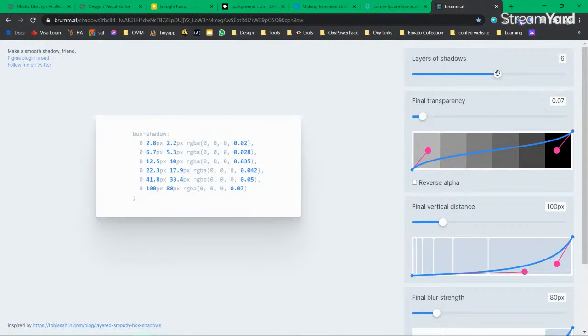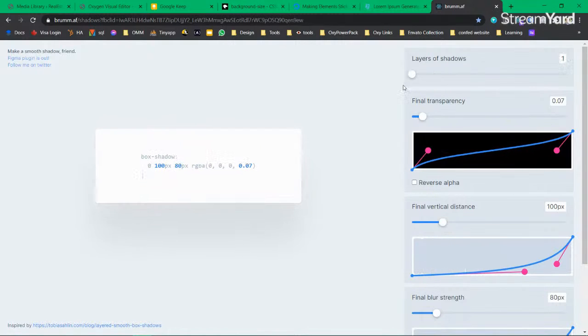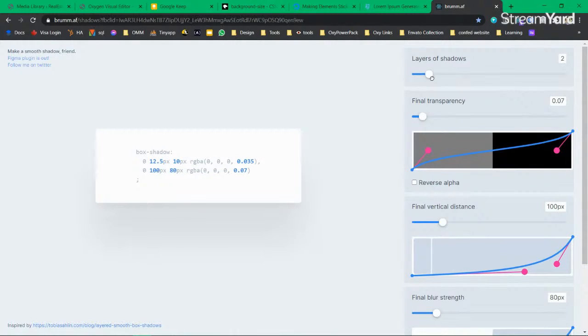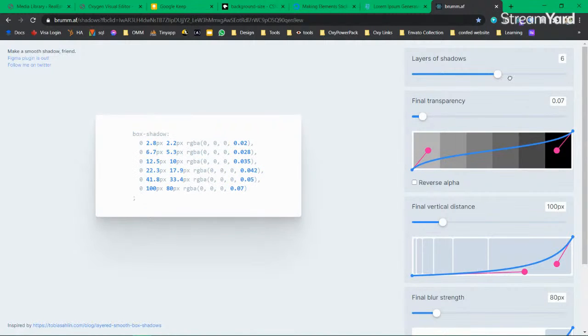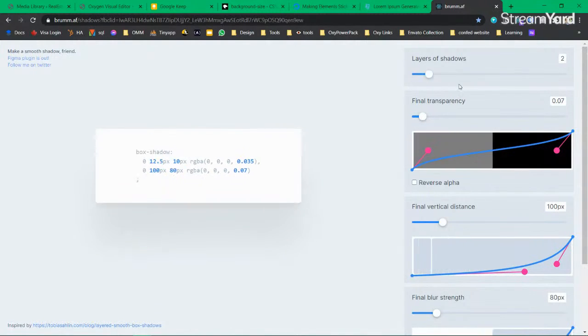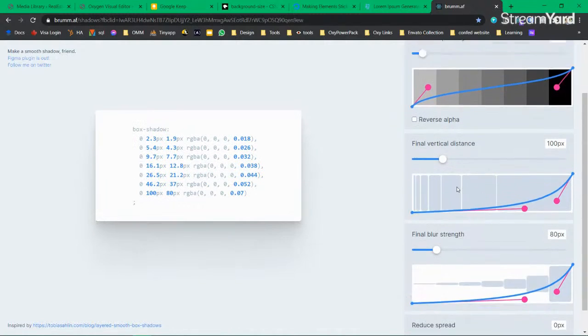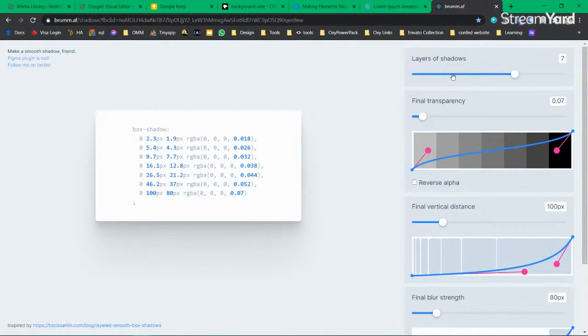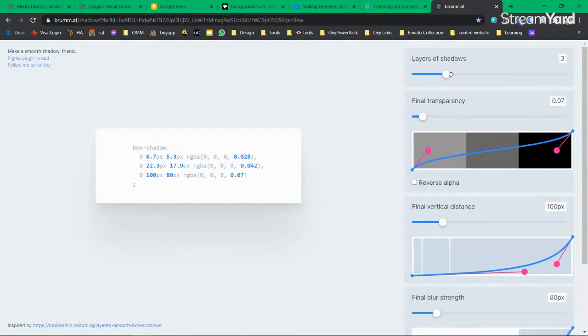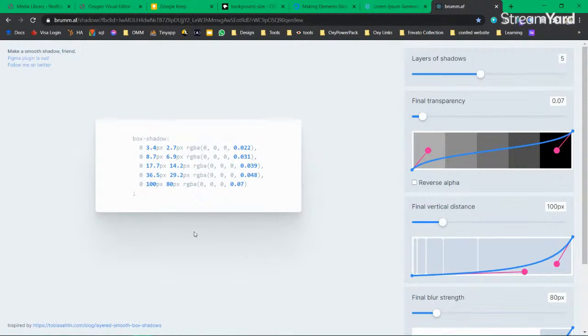If you pay close attention to the shadows here, you can see the layers going away. Like this is 2, 3, that many layers of shadows. You can mix and match and see what works for you and what doesn't. Normally I don't want harder shadows, maybe something on the lighter end.